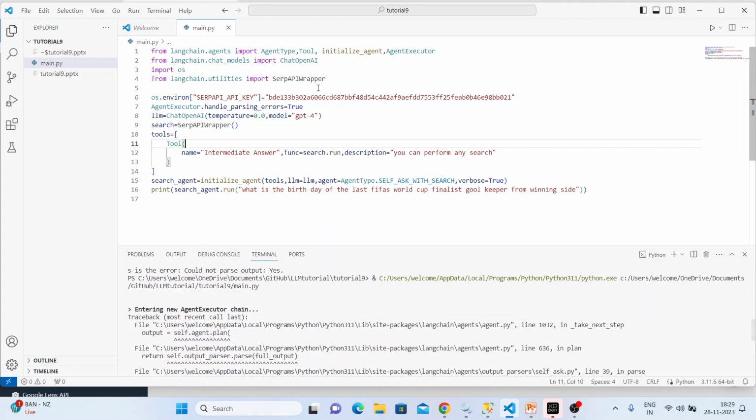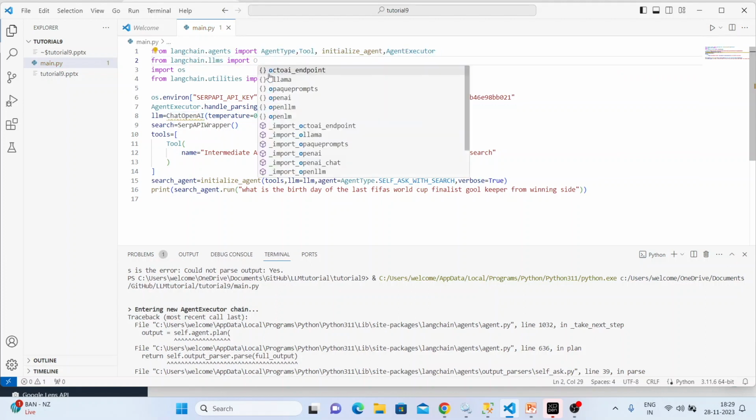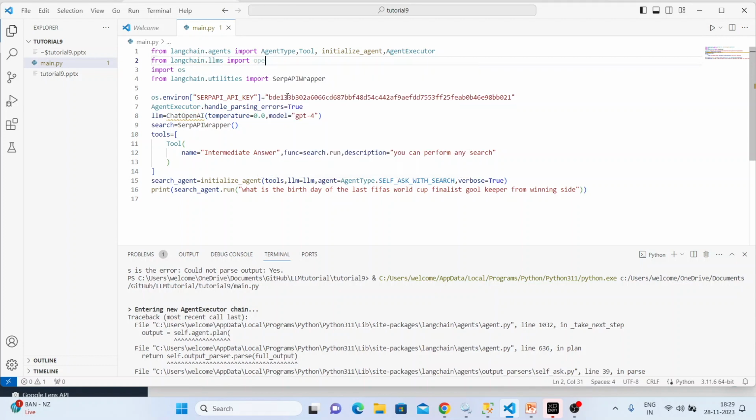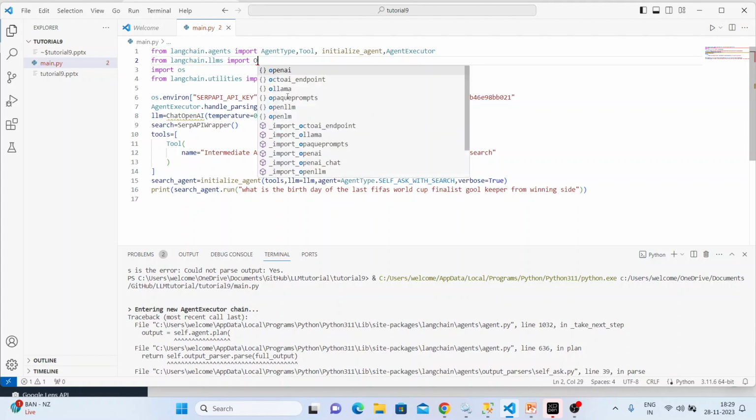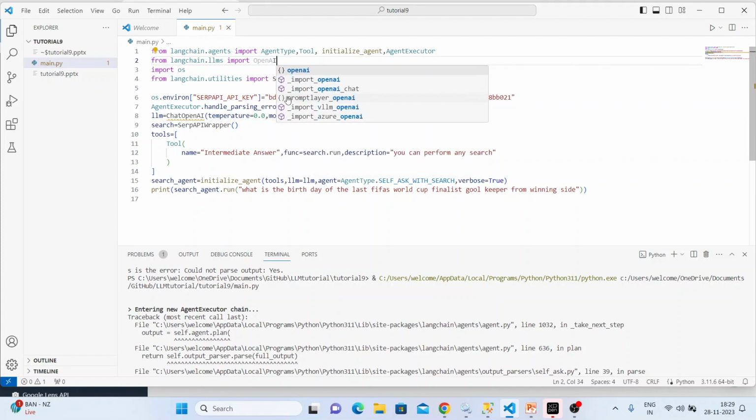Okay, so maybe I don't know why this is giving the error, so maybe LLMs. Okay, and let me actually try this thing here. Open, because I don't know why this error is coming here. We need to fix this thing.